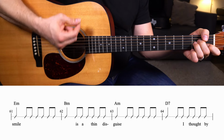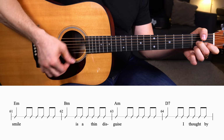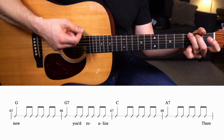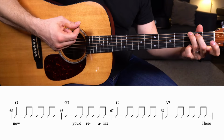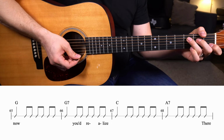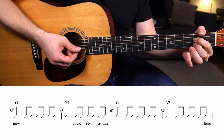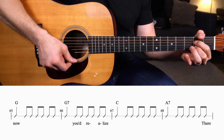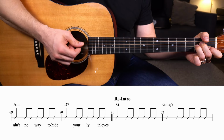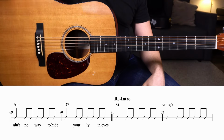Then A minor for one measure. One, two, three, four, and. Then D7 for one measure. Then G for one measure. G7. C for one measure. A7 for one measure. A minor for one measure. D7 for one measure. And then you go back into the intro.